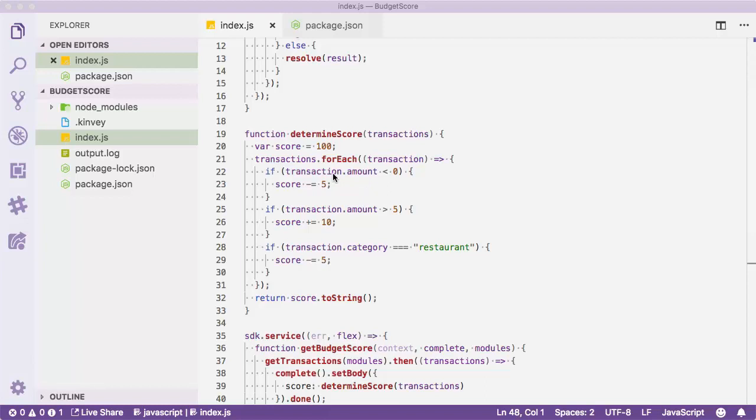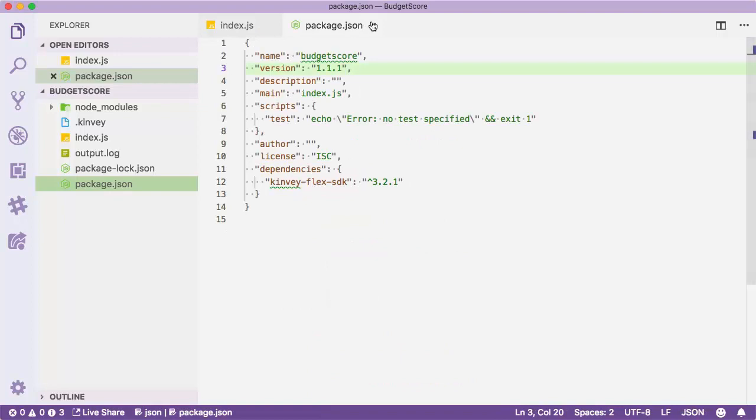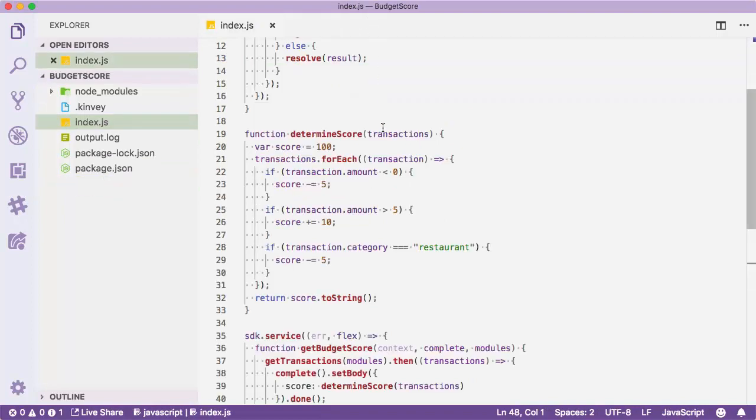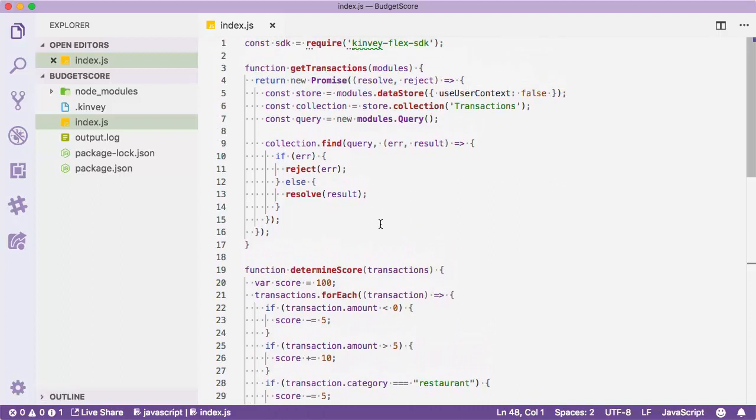I have the ability to break my service into multiple files. I can install dependencies from npm. You can see I'm using the same sort of package.json configuration here. With Kinvey specifically, I can tie into my application data. You can see I'm actually getting transactions from my backend collection. I can also integrate those collections with other data stores, whether they live someplace in SQL Server or Oracle or Salesforce or some other location that I'm storing enterprisey sort of data. Really, there's just a lot that you can do with this sort of approach.